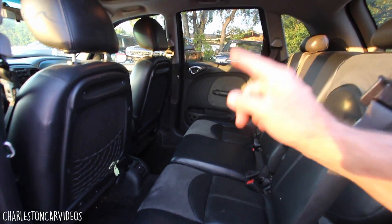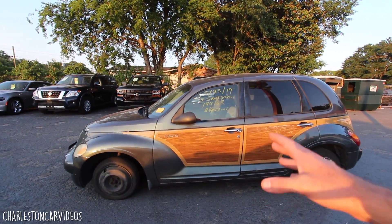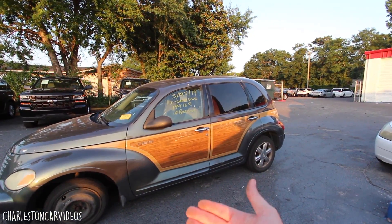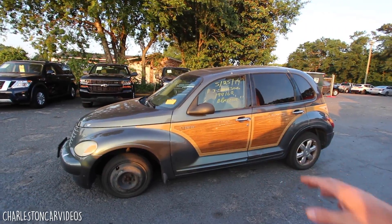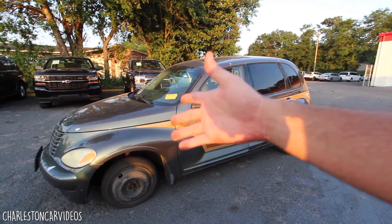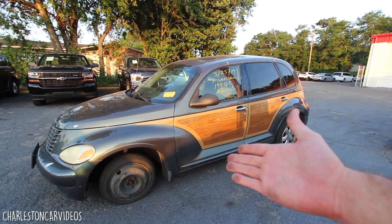Also not to forget a small four-cylinder engine that most likely got up to 30 miles to the gallon on gas. People are price-conscious about fuel when commuting back and forth to work, so to buy a car with space, room for the family, good fuel economy — even though it's kind of an ugly car — a lot of people would still buy it because it also had a great price range.